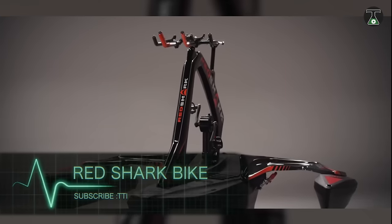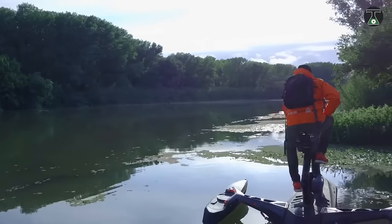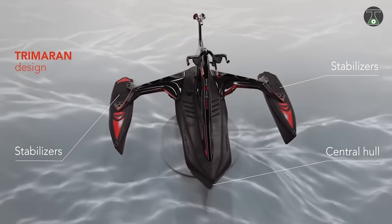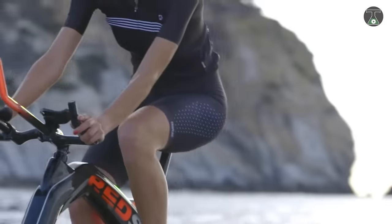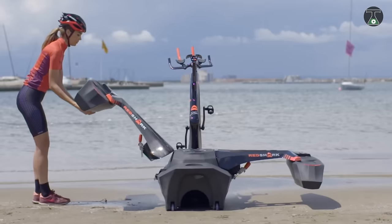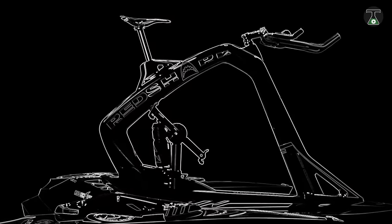Red Shark Bike. Bike firm Red Shark unveils a pedal-powered trimaran that lets cyclists cruise on water. The cheapest models cost about $5,783 US dollars, and the most expensive is about $11,570. A trimaran is a multi-hull boat made up of a main hull and two smaller hulls attached to the main with lateral beams. The fun and adventure models are made up of high-density polyethylene, or HDPE, with the adventure model having thicker plastic, reinforcing the underside of its three hulls.